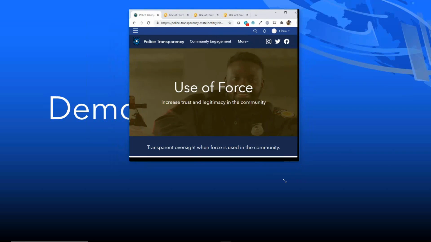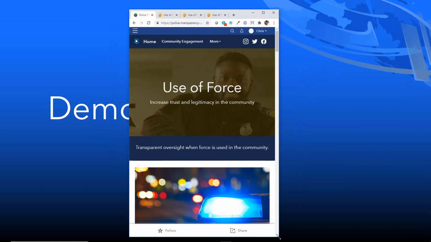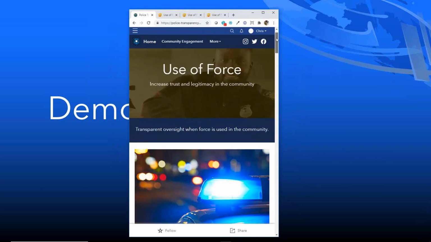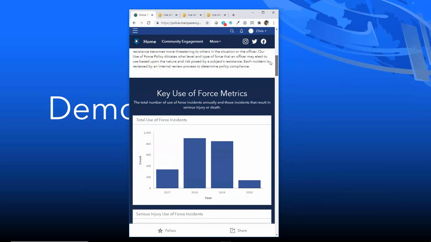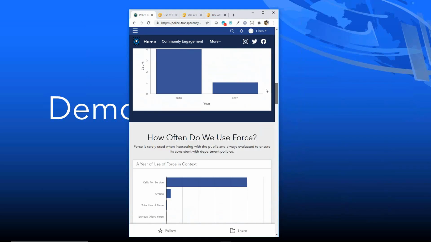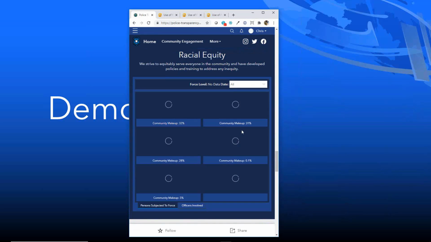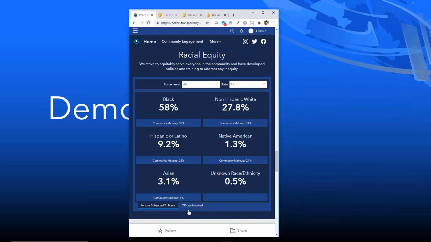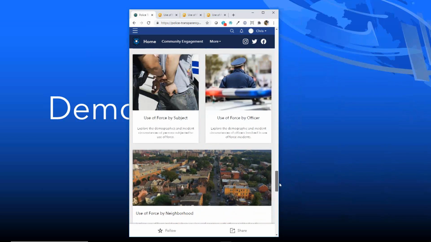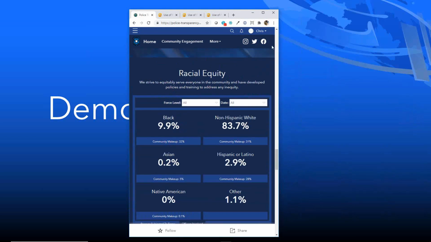So as you change the size of your browser, as I'm changing the size of my browser to fit more of a mobile device size, it's changed the look and the feel of this particular solution. And as I even go down to these dashboards, the dashboards themselves change to a mobile-friendly style. So you'll be able to leverage these whether you are working from a desktop or laptop or from a mobile device.